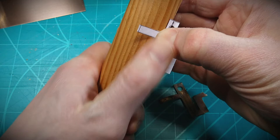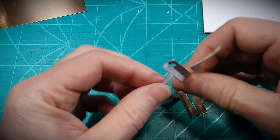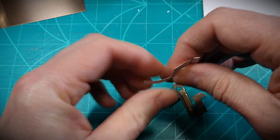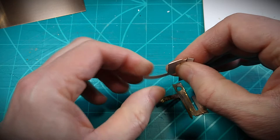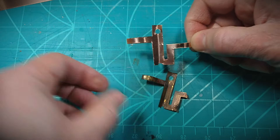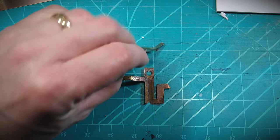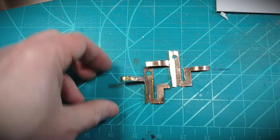What I'm calling a wooden dowel here is actually a closet hanger rod — a one-and-a-quarter-inch round. The end result I think is pretty good; it's turned out nice for just fashioning it all by hand. Getting the paper template material off was a bit of a hassle — the spray adhesive worked extra well. I used some Goof Off adhesive remover to get it all to finally come off the metal strip.